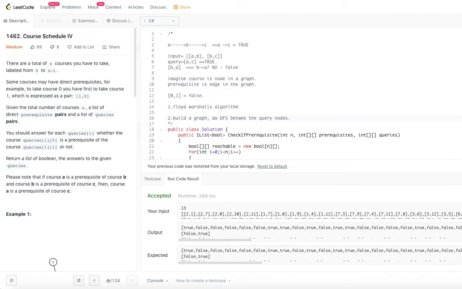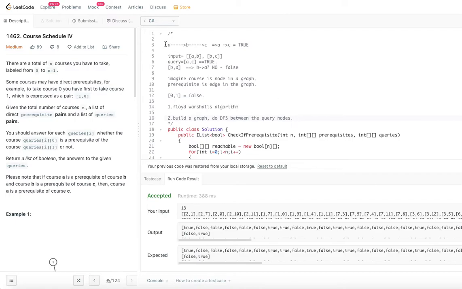The reason why I did not showcase the second approach in this particular video is, if you are doing DFS between two nodes, you will probably need to traverse the same paths multiple times. That's why that algorithm becomes much slower than Floyd-Warshall's algorithm. You need to possibly do the DFS between those nodes so many times. We don't know how many, so we have to cross through so many nodes.